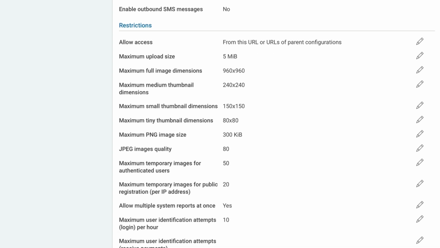The first setting labeled Allow Access defines from which URL a group or groups set with this configuration may be accessed. It is good practice to define a special configuration with a difficult-to-guess URL, and assign that configuration to the administrator group. This way, administrators can only log on from that URL. In the configuration we are creating now, we leave it as it is. So users can log in from the main URL example.com and the URL with path example.com/region A. The rest of the settings are self-explanatory.